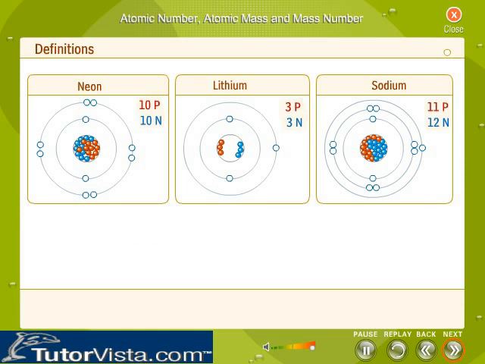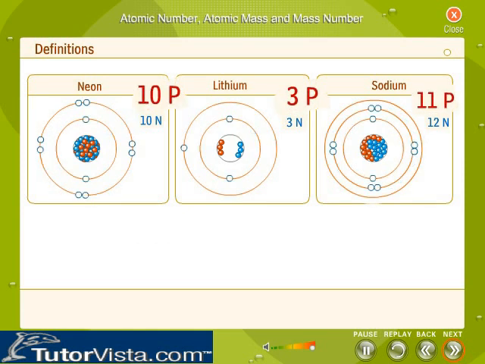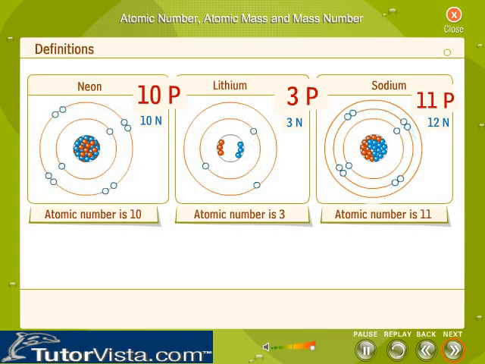Since an atom is neutral as a whole, the positively charged protons are usually equal in number to the negatively charged electrons. The atomic number is the most important factor that determines what an element is and how it will behave, i.e., its properties.